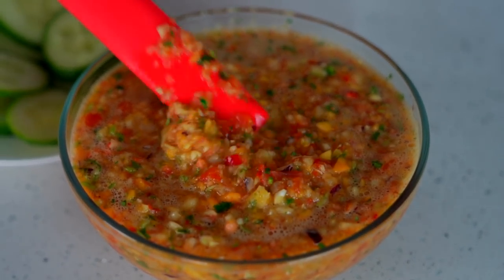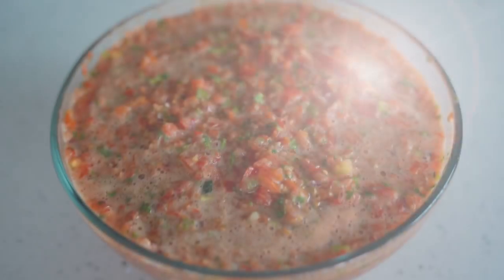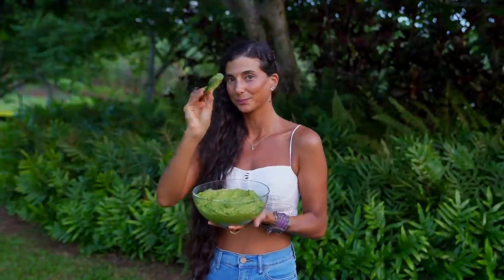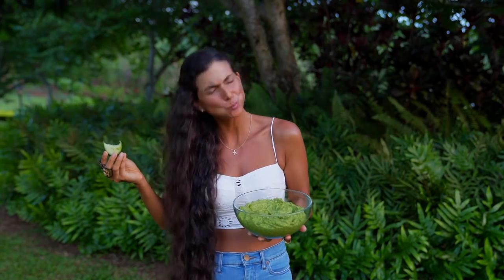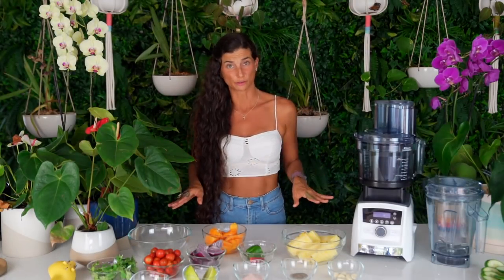So today we're making a sweet mango pineapple salsa, a hot picante salsa, and a creamy guacamole green pepper salsa. I've been enjoying these salsas recently over and over again because I've been recipe testing them for you, and when I say that they are immaculate and just so mouth-watering, trust me. I've been using these as salad dressings every night, and they're just perfect.